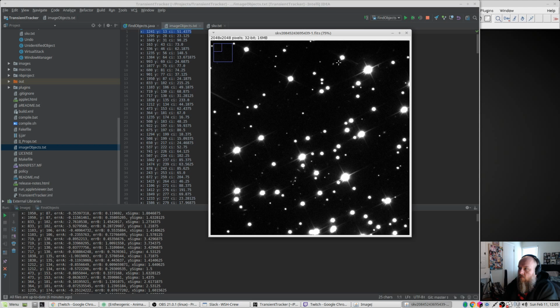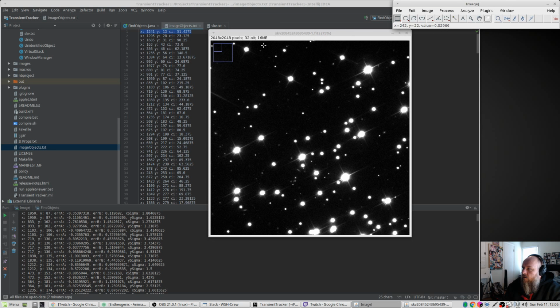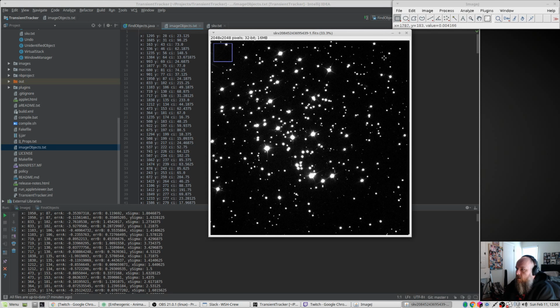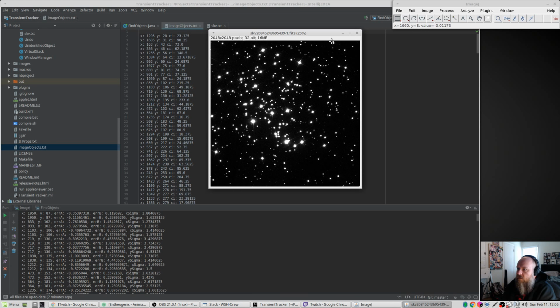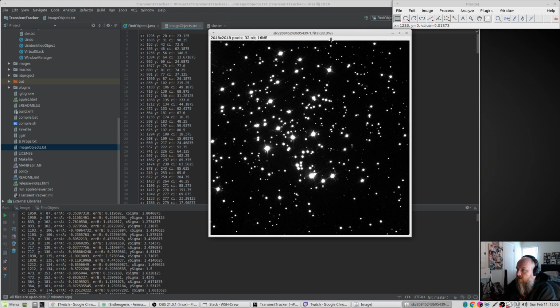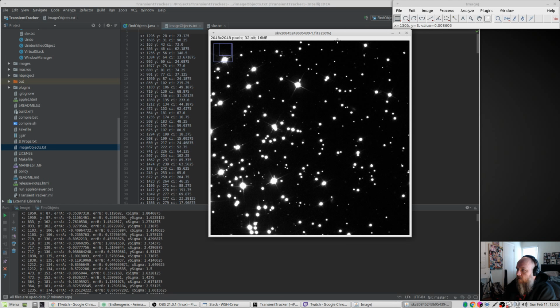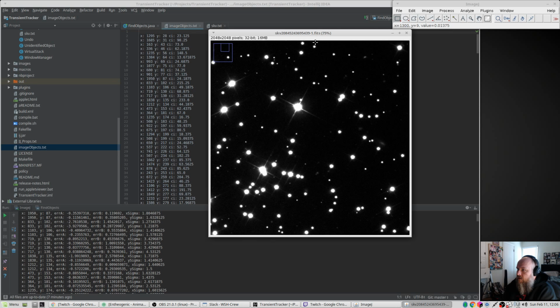Something seems amiss here. That's on the right hand end of the object. Wrong window. So 1295 is right here, so let's zoom in on this.